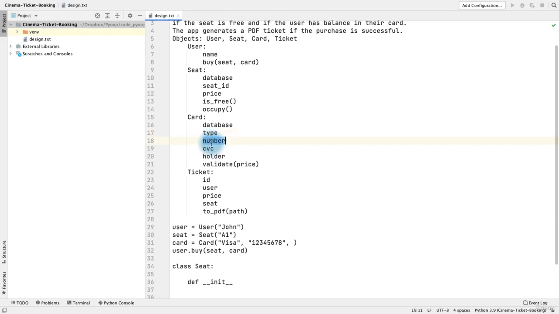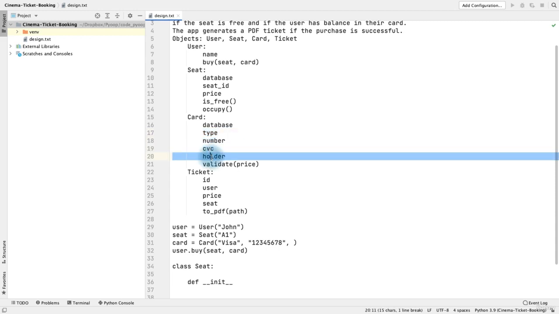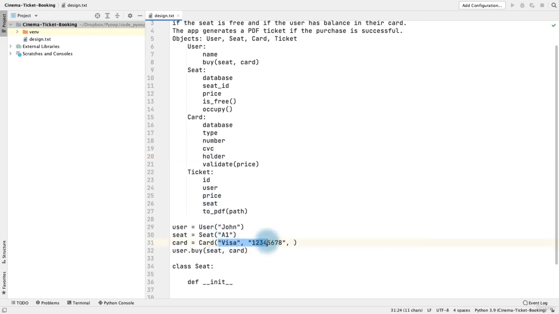The number of the card, though, and the CVC and the holder are important. So the user should pass them in here, and then we check the card table if this data is in the table. And we do that check in the validate method.